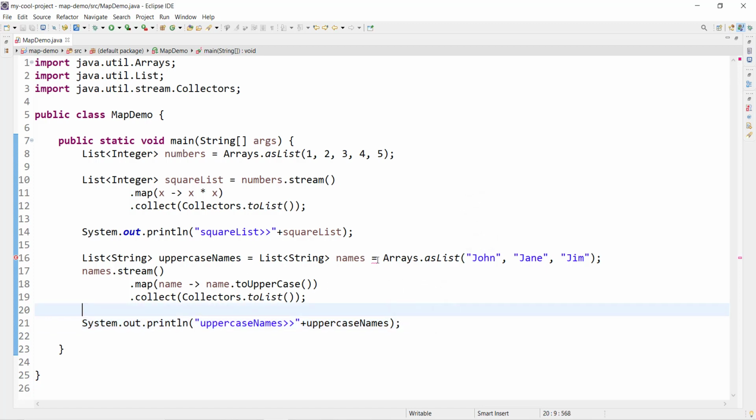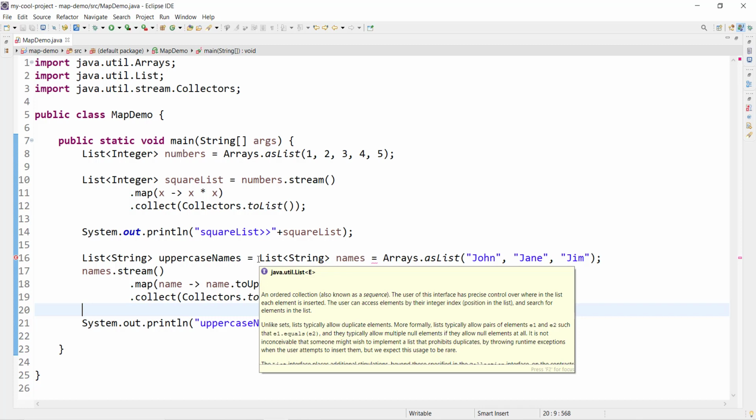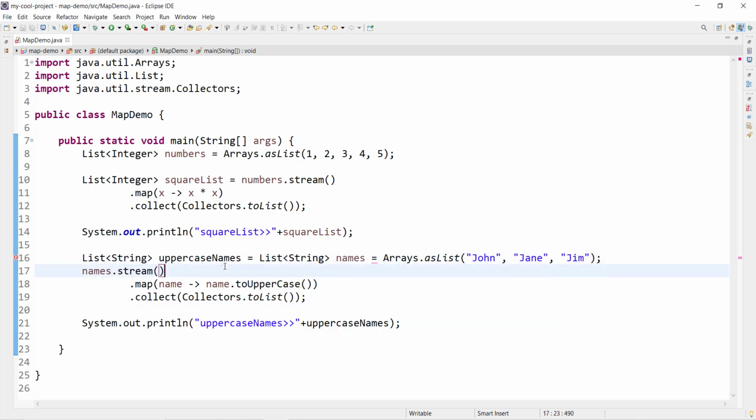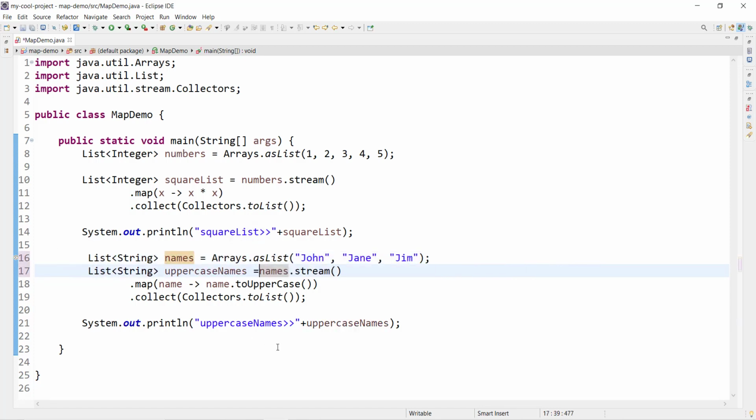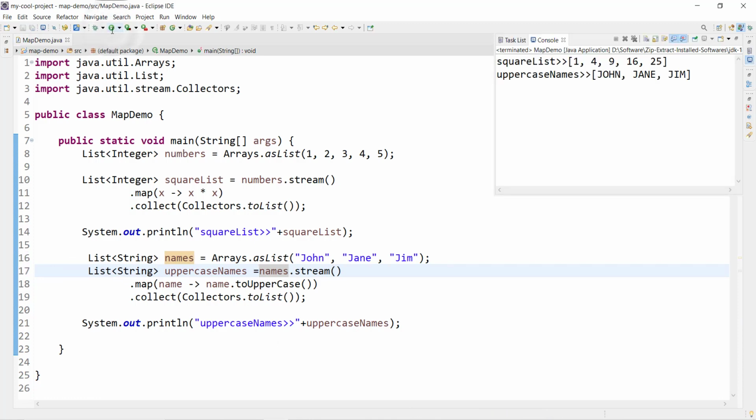Oh, what is this? Oh, this is a blunder by me. Okay, it should be here. Can you see that our elements got converted to the uppercase.